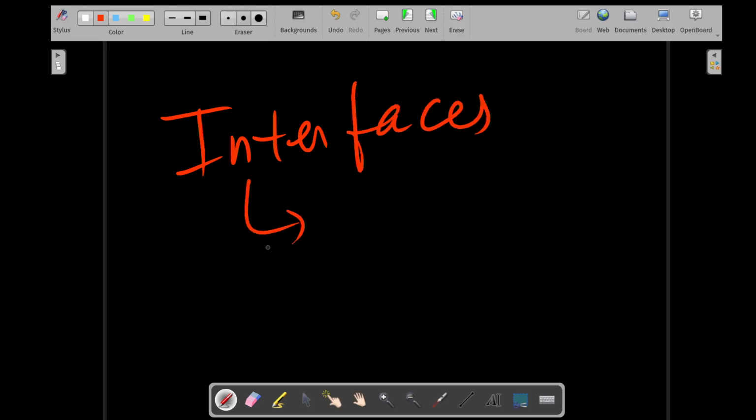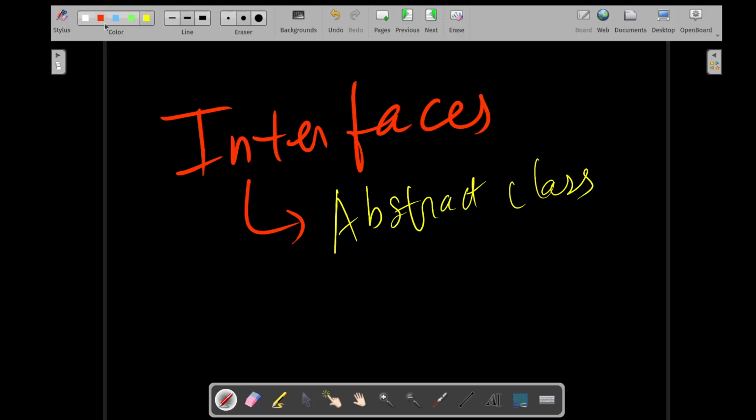What is the interface? If you go by definition, it is basically abstract class minus concrete methods.